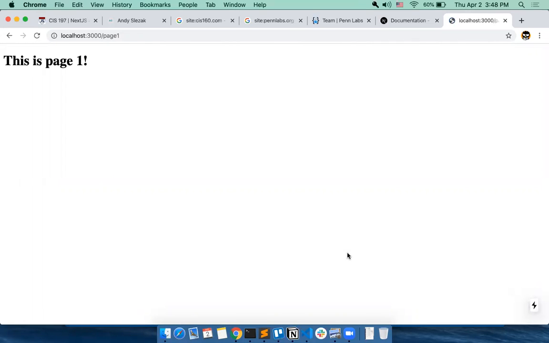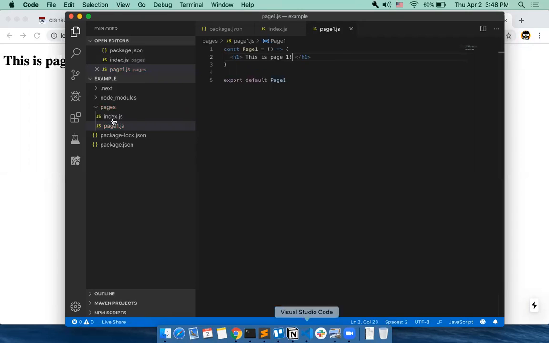This is also pretty cool about Next.js in that you don't have to specify at some point that you want the page one route. For example, in React, you would import router from React router, and then do router with path equals slash, go to this component, and path equals slash something else, go to that component.